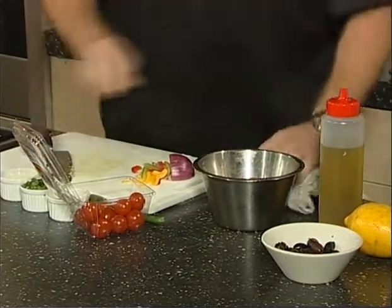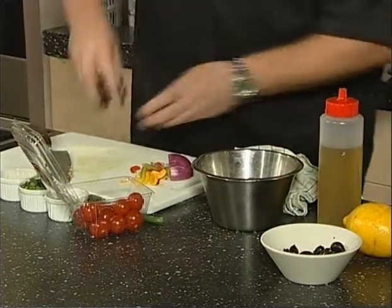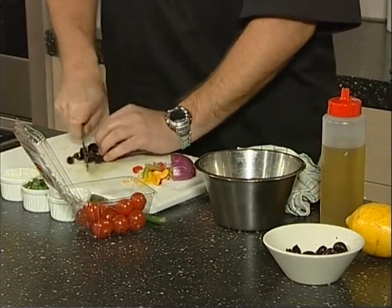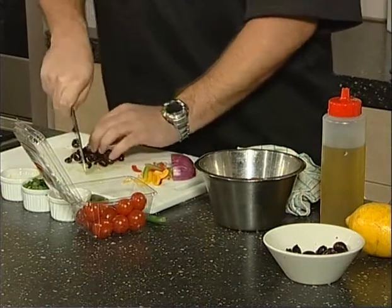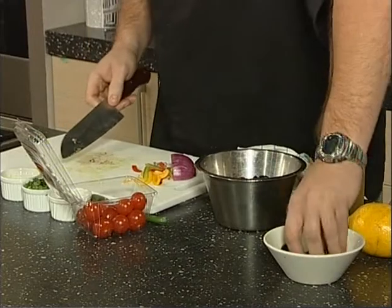A little bit of Kalamata olive. Now, these are the things that divide a few people. In the office, when I was telling everyone, some people said, oh, I'm not keen on olives, and some people love them. It is an acquired taste, isn't it? It is. If you force yourself, I think you do become more okay with it, don't you?